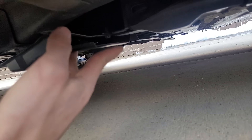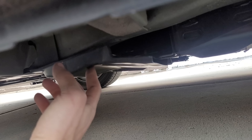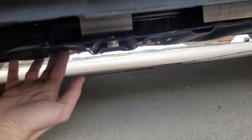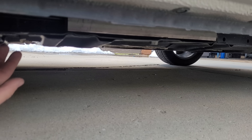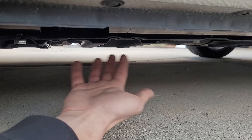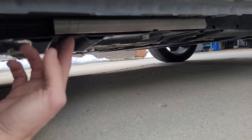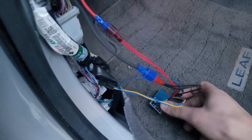I want to put the undercovers back on, but only the front-most one fits — the rear two don't come close. I put the front one on as best I could since it covers up the HV connections; the other two back here are thin plastic that aren't really protecting the battery. I could have bought covers from a 2019 and later S Plus Leaf, but they're $300 per cover — $600 total. This is not a $600 problem; you'd drive this car a quarter to half a million miles before you'd see any aerodynamic savings.